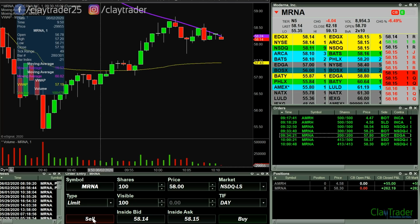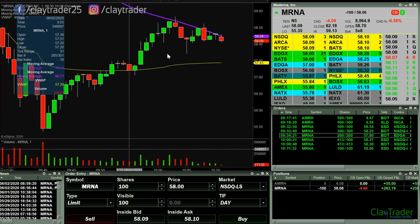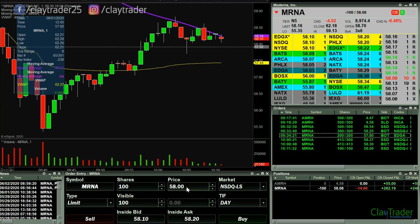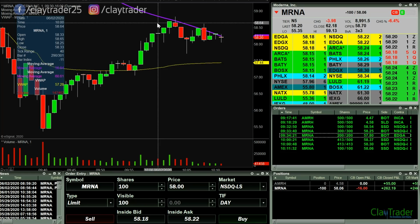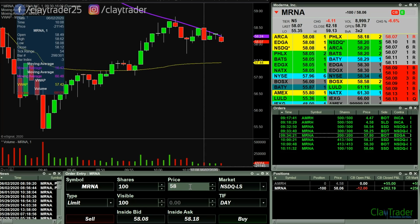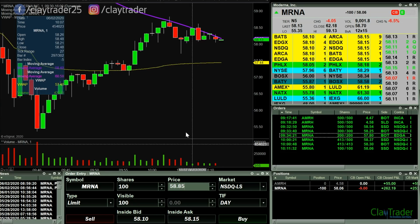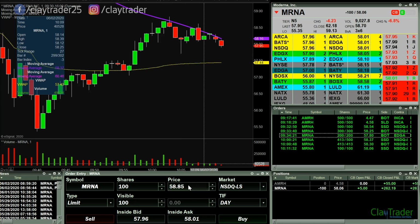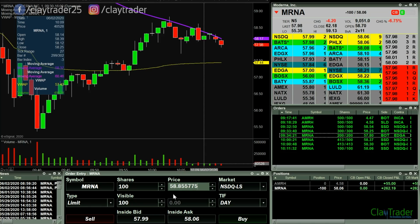It's going to want to see it work its way down to 58 and see if it can potentially get down through there. So I'm looking for a break of the support area to carry it down some more now. The key break here is going to be at that 58 area. Just 100 shares now that way, because I'm not going to let this day go green now. So got the break. Now it's just a question of, can there be some follow through here?